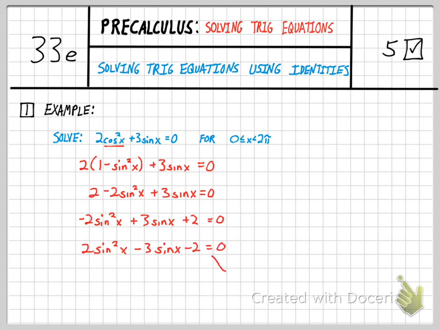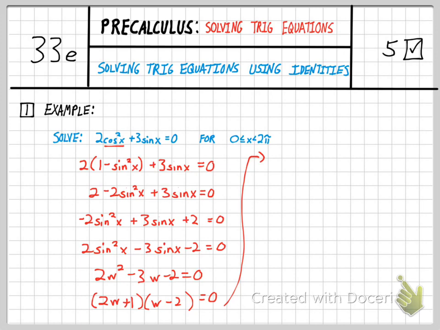This becomes basically one of our quadratic problems. I'm going to do the substitution so we can kind of see it clearly. But this is really a quadratic of this type, 2w squared minus 3w minus 2. And hopefully you could factor that without too much trouble. I'm going to have 2w and w. And if I do minus 2 and plus 1, I get my factored form. And what I have now is two statements, w equals -1/2, or w equals 2.